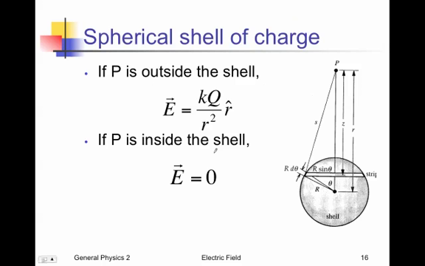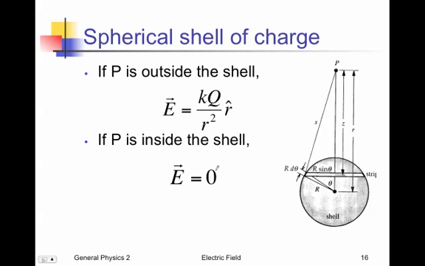Let's talk about a charge for a minute. When you go through the integral to determine the field due to a spherical shell of charge, we find that outside of the sphere the electric field is equal to kQ over r squared times the unit vector r, where Q represents the charge on the sphere. That's the same formula we have for the field due to a single point charge. It's pretty surprising that far away from that sphere the field would be given by that same formula. We also find the surprising result that inside that hollow spherical shell, remember it's hollow, the electric field is equal to 0.